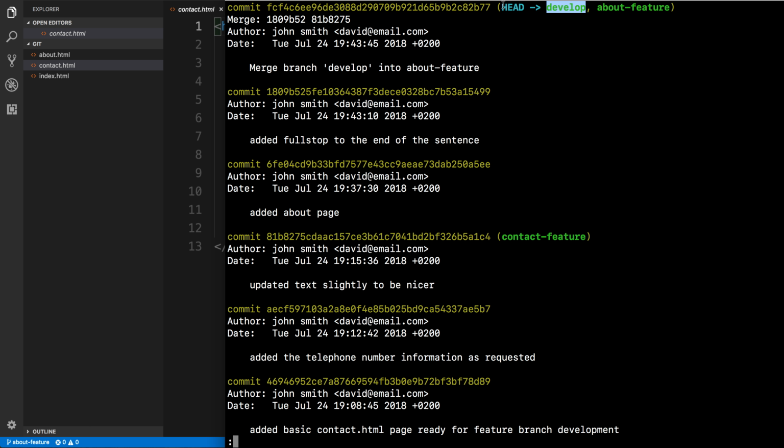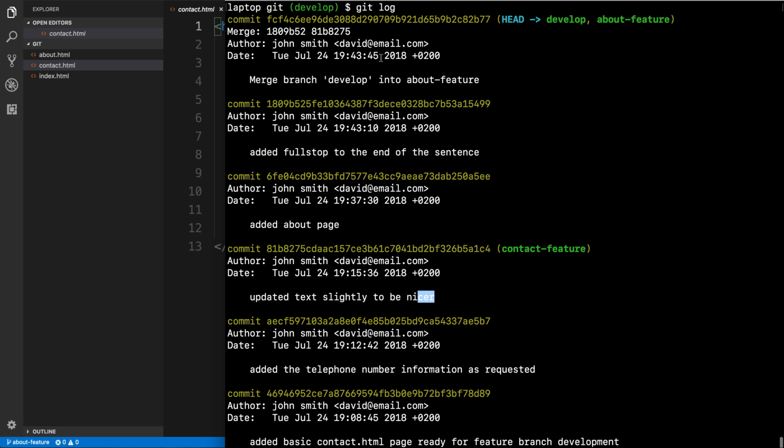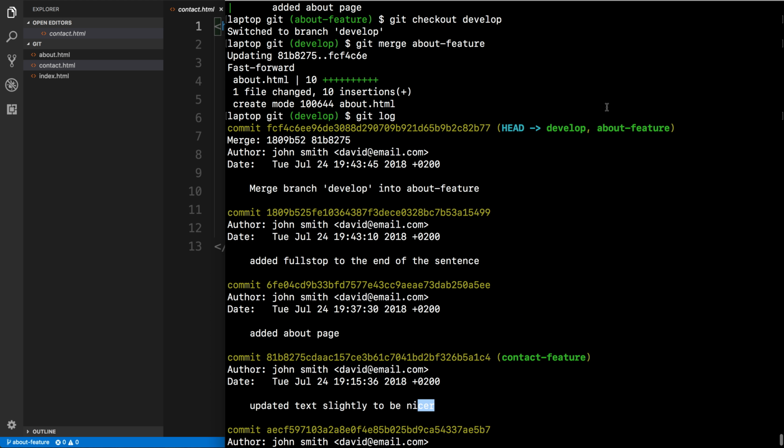The develop's head is now at this commit, and previously it was here, I believe. Okay, so now we can see that develop and about feature are all up to date. But the contact feature is still here.